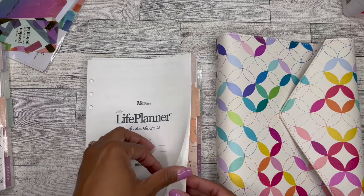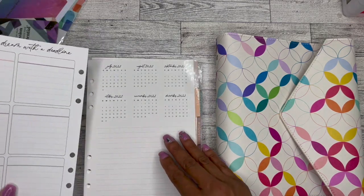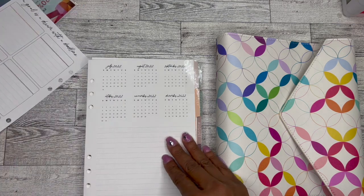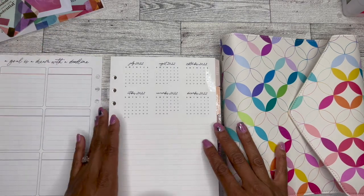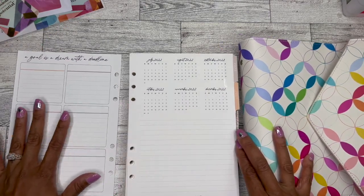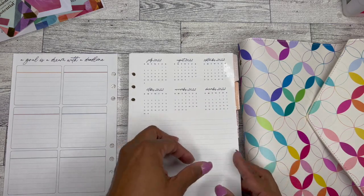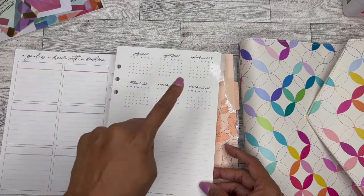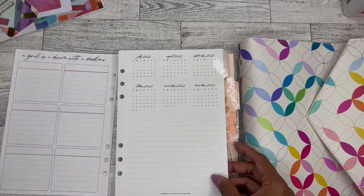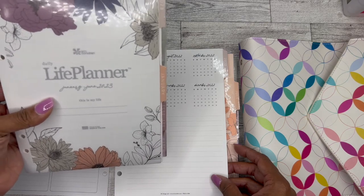So anyway, here is the Life Planner. And of course, I'm going to put my name here more than likely. And I actually haven't seen this, so it's kind of a flip through as well. So here is the goal page, your year at a glance page for 2022. And this is just for July through December. And then the other part of it is for January through June.